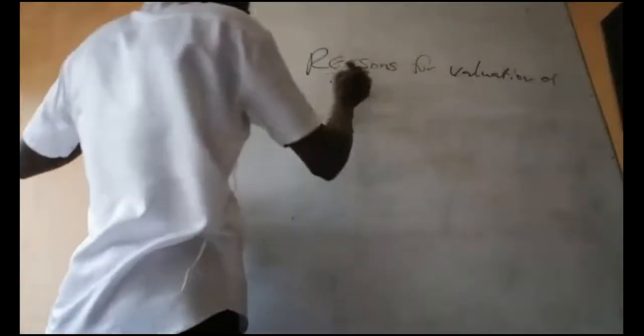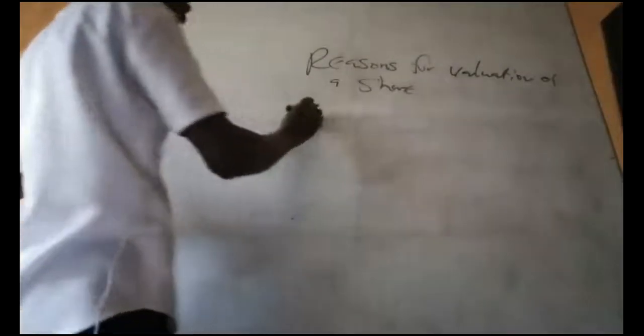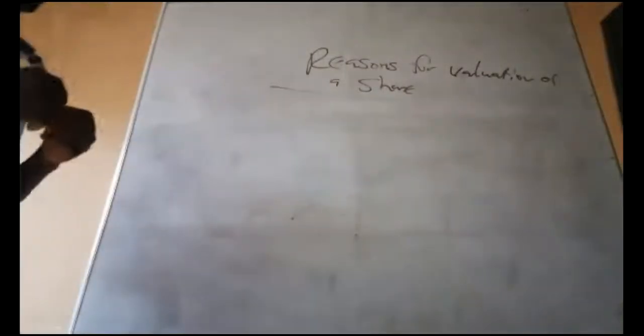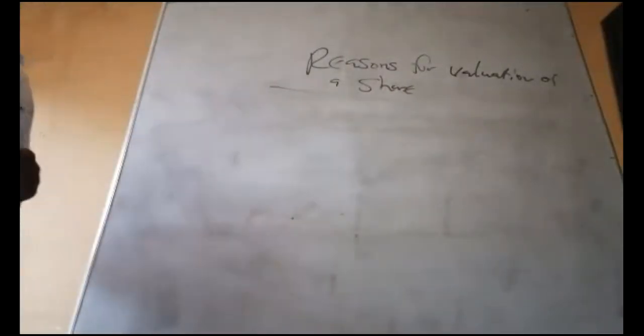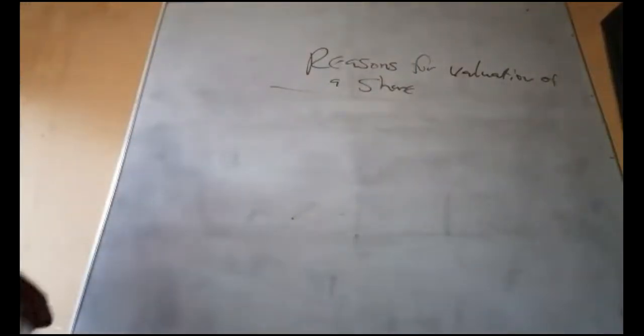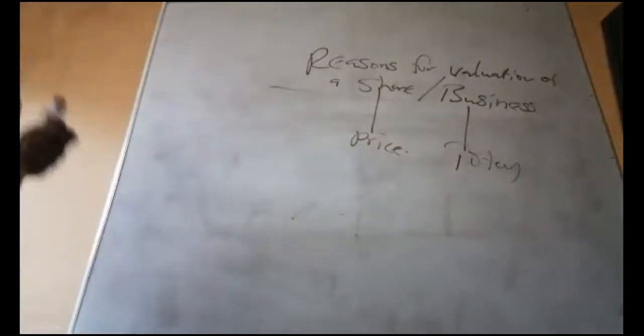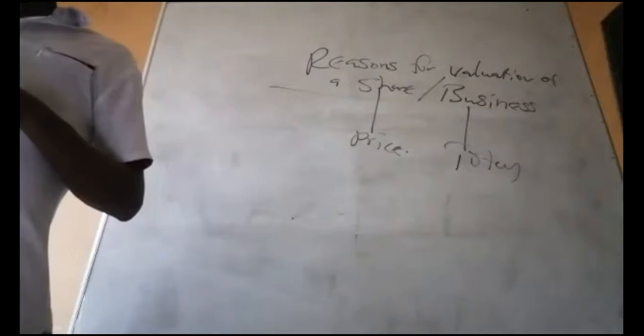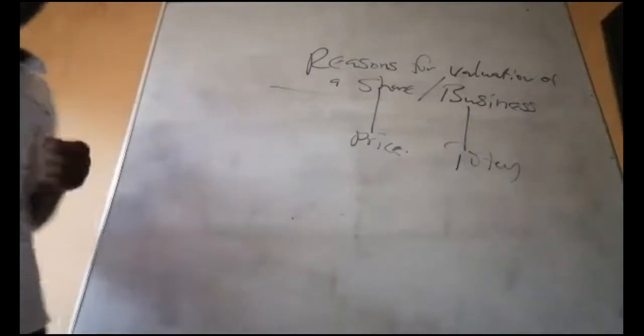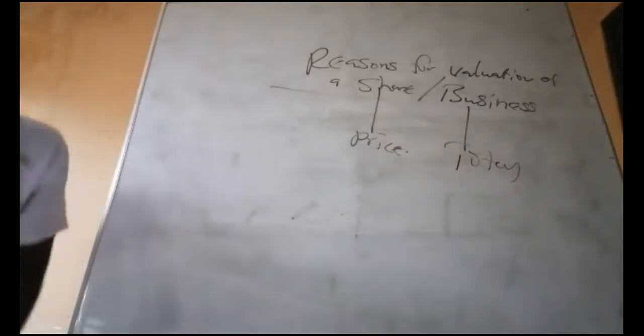Reasons for valuation of a share or reasons for business valuation. Valuation of a share, or you can say of a business, because it's the same. The business is the total share price, so price per one. So for instance, if you take a company like, which company do I even know? Let's take a company like Unilever.